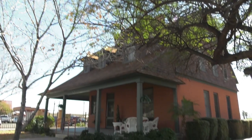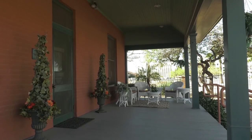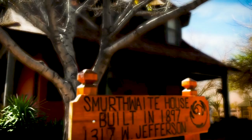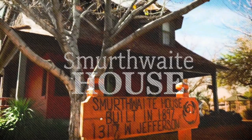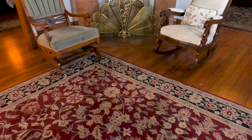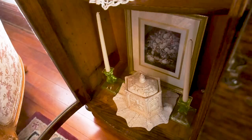This is the style that the people who moved here brought with them — they wanted to recreate Indiana or Minnesota in the middle of the desert. The parlor would have been used primarily for guests. This was a prim and proper era; your guests would be received here, and this is where you would put your finery.